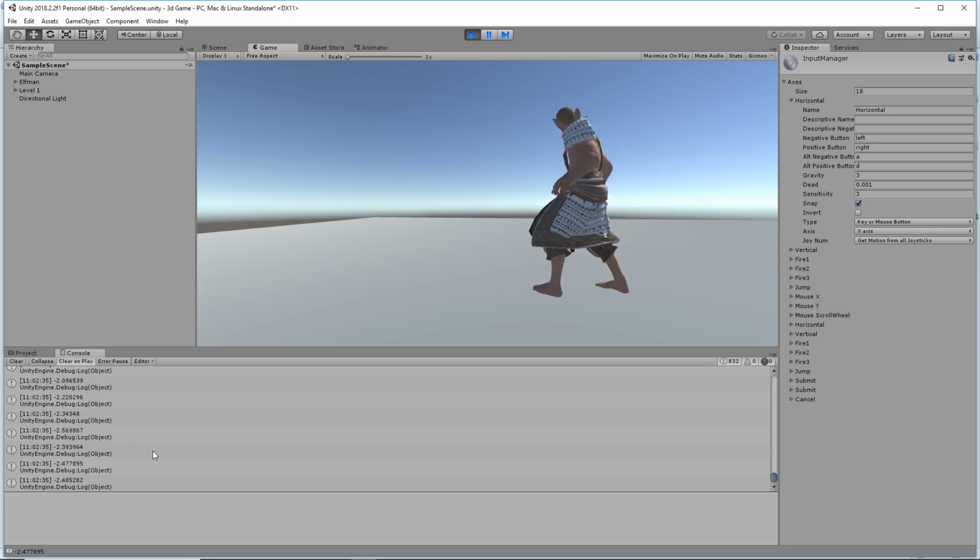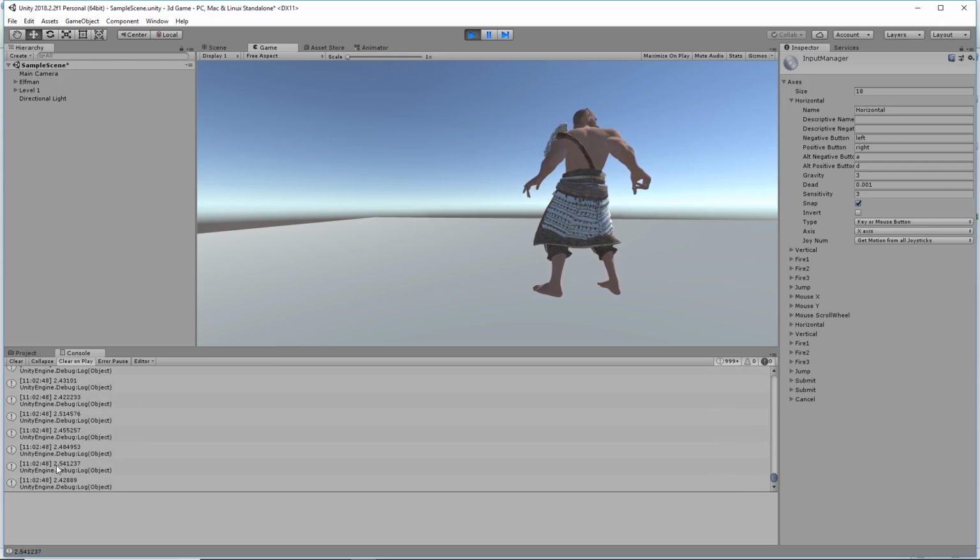And notice it's point something, something, something. It's because it's a floating point value, which means that it's not just a whole number. It's not 1, 2, 3, 4. It's 2.49, blah, blah, blah, on and on, right?